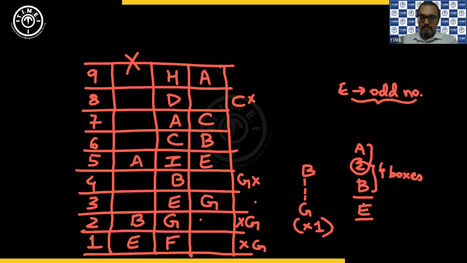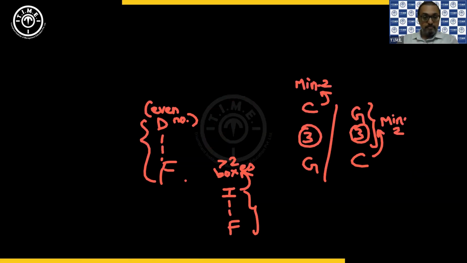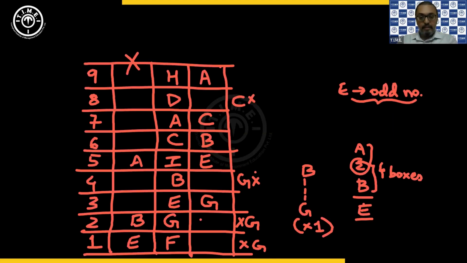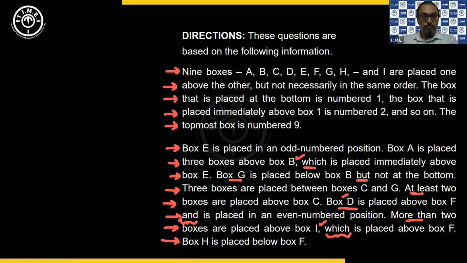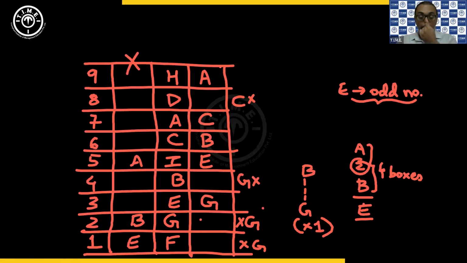Now what about the second case? Now in the second case, we need to combine these. So D has to be even number. Then below D, somewhere in between D and F, you need to have I. Correct? And there is one other information, the last information, we'll also check that H is to be placed below F. So H has to be placed below F, but unfortunately in the second possibility, H is placed in the topmost, which is not possible. So H should come below F.